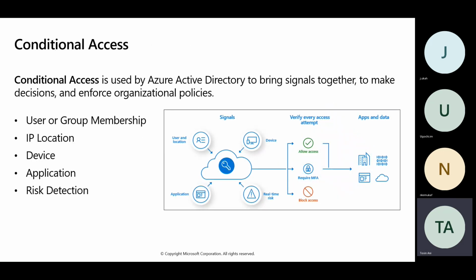Moving on, let's talk about CA, conditional access. Conditional access is also for security. I would liken it to around security as well. With conditional access, it's also being used by Azure AD to bring together signals and make decisions. Before now, the concept was that when people authenticate, they have access to different things. But with conditional access, global admins, or admins generally, can control what their users have access to.